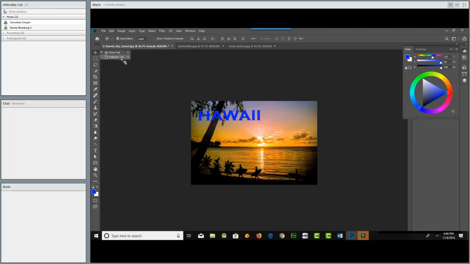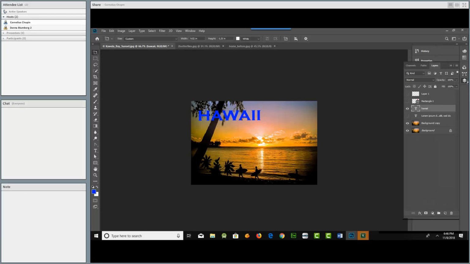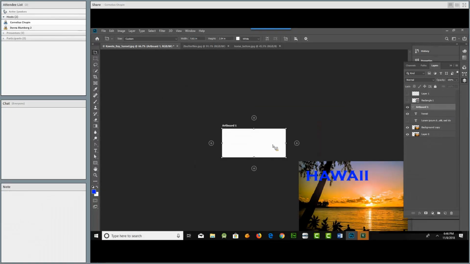There's a new tool. I guess it's new to Photoshop. You can click on here, and let me close this out so you can see it in the layer panel, because it gets added there. So I'm going to draw another artboard. I just click and drag, and notice I drew another artboard.